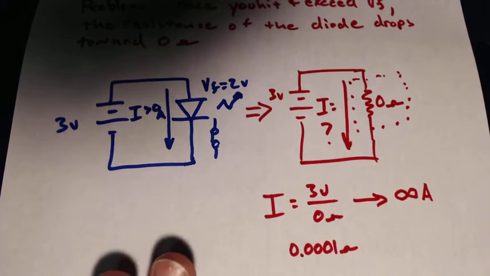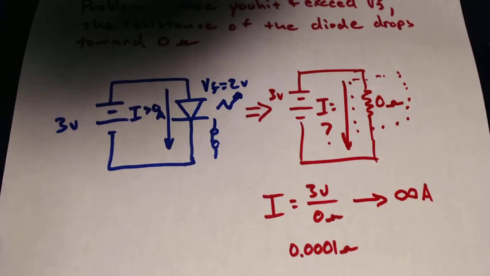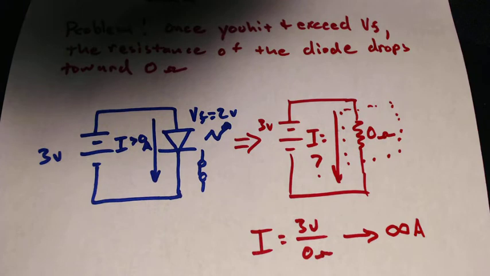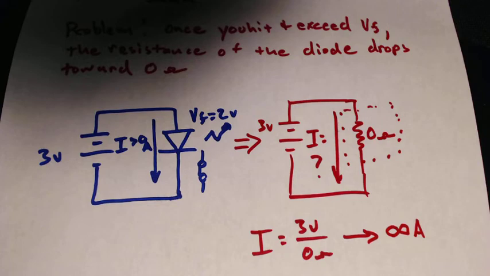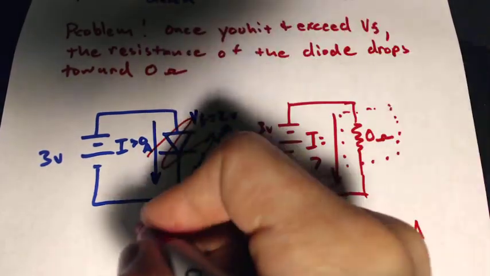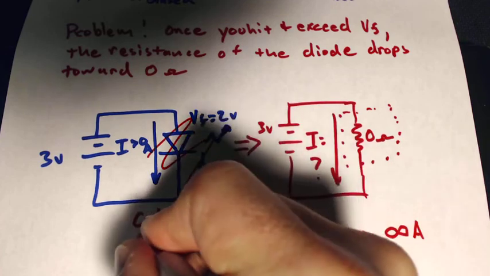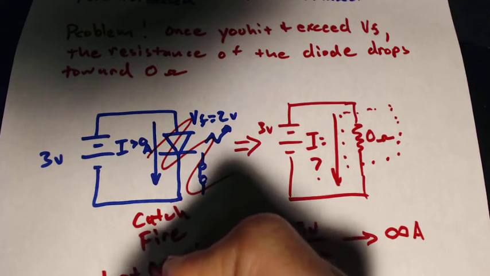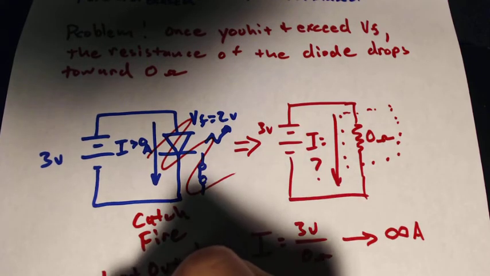Now let me go ahead and ask, you think our diode wants to have infinite current going through it? Of course not. The diode's going to break down. So this diode is going to have its moment of life where it gives off a nice, brilliant, bright red light or blue light or whatever LED you purchased, whatever color it is. But it'll very quickly break down. This thing is going to catch fire. It will let out the magic smoke.